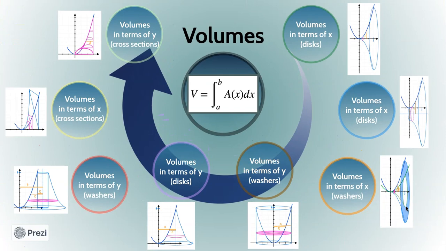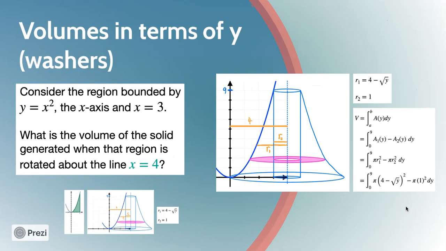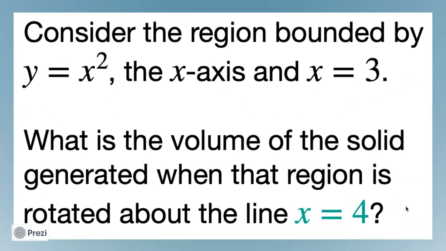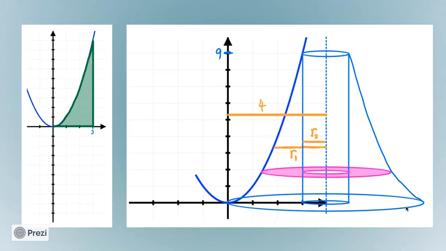That was really convenient that we picked the axis of rotation to be x equals 3. What if we picked an axis of rotation that was even beyond 3? In this example, we're keeping the same region and we're rotating it about x equals 4. This is what it's going to look like. Now our region, which is here, is rotating all the way there, and it has created a hole in it. All of the cylinder here is hollow, so we are going to have to be careful and subtract that volume.